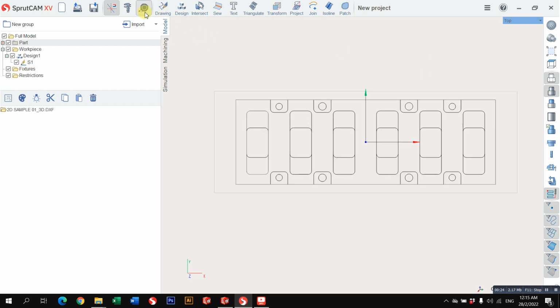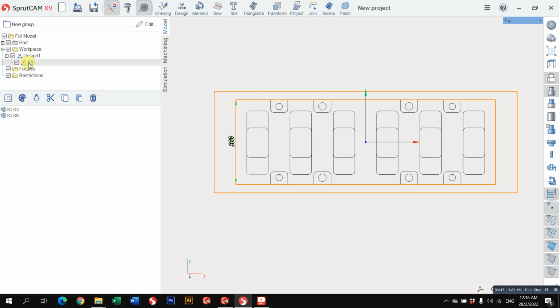Let's say right now we have a model that is 300 by 300 by 100. So we have a material that is 400 by 400 by 105. What we can do is just use the design function here to create something related to it.